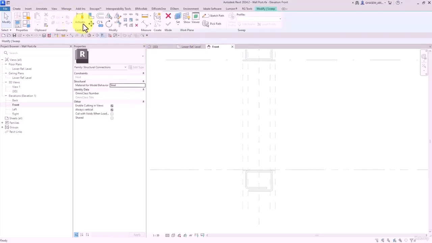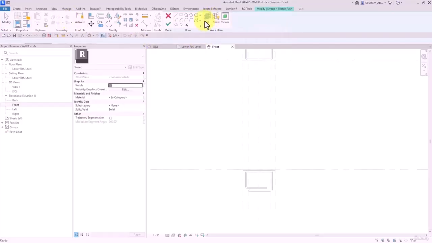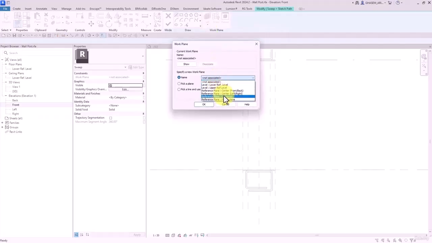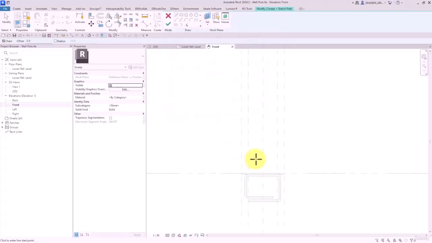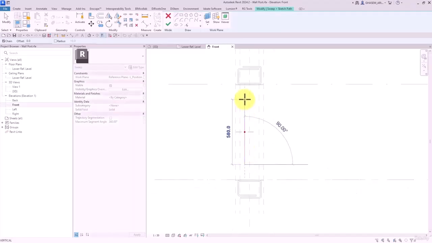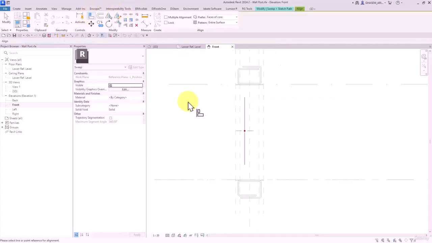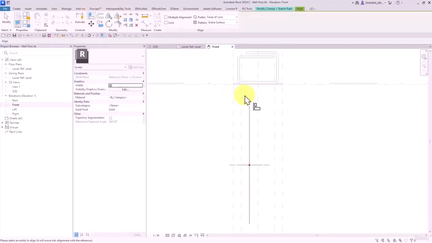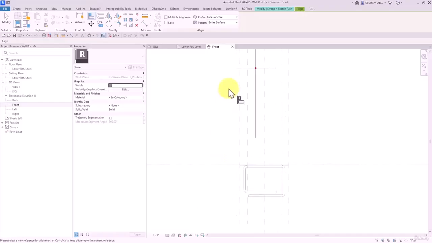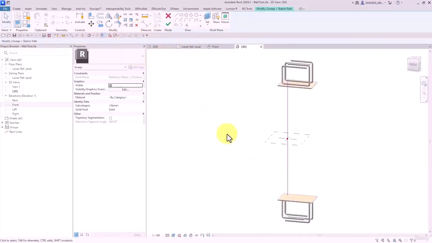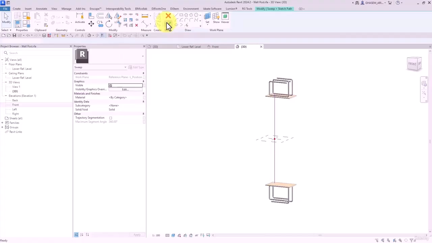Now I select sweep, sketch, set, L position, and then I draw a line like this. This one here lock, here with this lock, this one here lock. Then it will be like this. Finish.